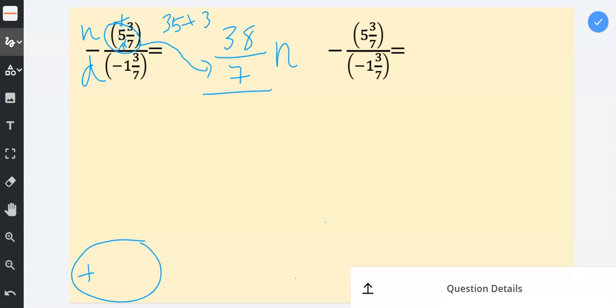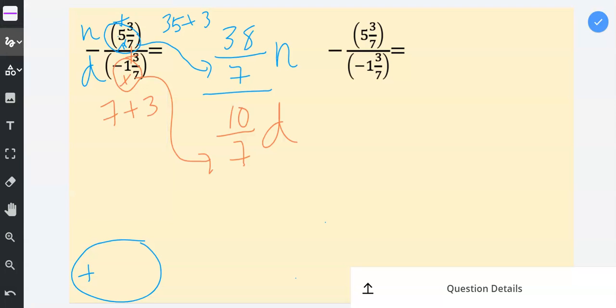Now I'm going to focus on the denominator. I multiply 1 by 7 and get 7. Then I add the numerator, which is 3, to get 10. And then the denominator remains the same, so it stays a 7. So I've completed step 1, where you change the numerator and denominator to a fraction.